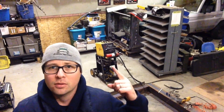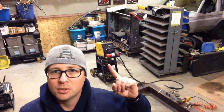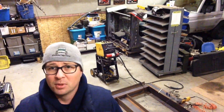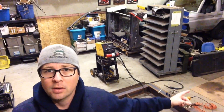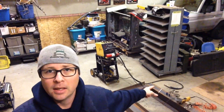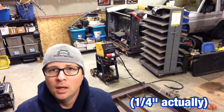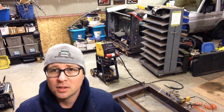This little welder here I've used to do a lot of things. All of the bodywork on that Land Cruiser over there was done with this machine. I've welded up a thumb for my backhoe which is up to three quarter inch thick steel, and right now you can see these I-beams in the back here — these are probably about three sixteenths thick, maybe a little more. I'm going to be welding them together. I also welded up my log splitter which had up to one inch thick steel.